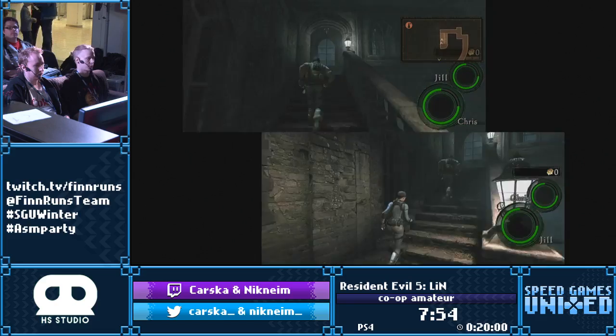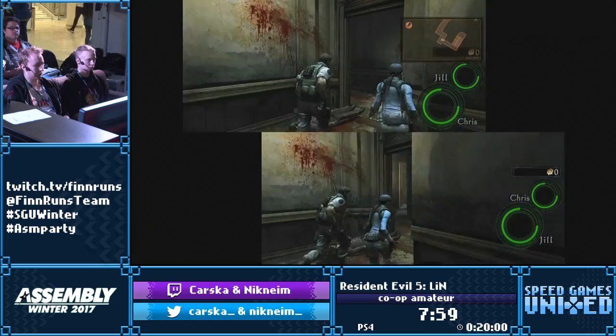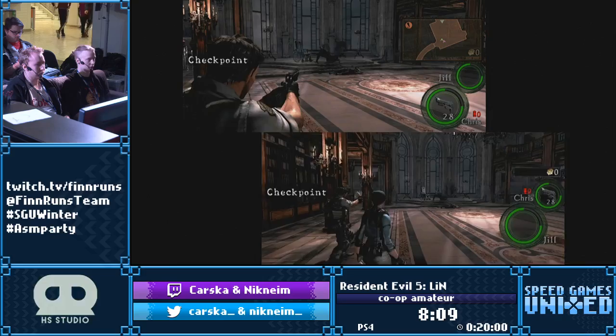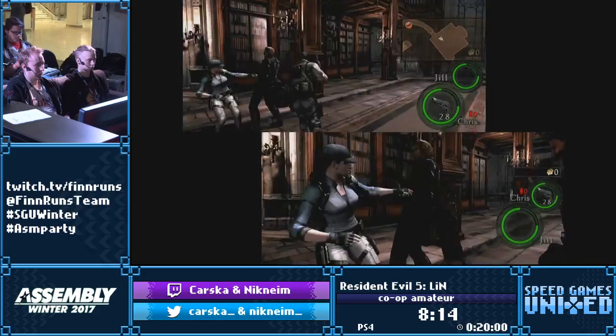So now Karaska is going to pick up a pistol. I'm not going to. I'm just going to look good for the camera. He's going to handle the melee with me. Let's trigger Wesker like this. This is the first and final boss. We have to punch or kick him like four to five times.